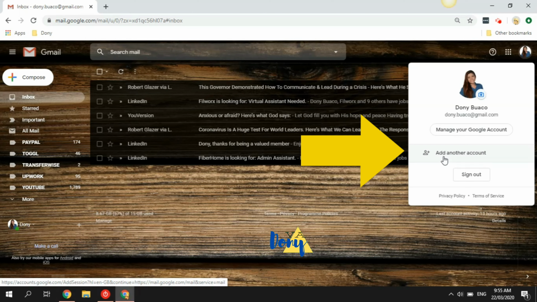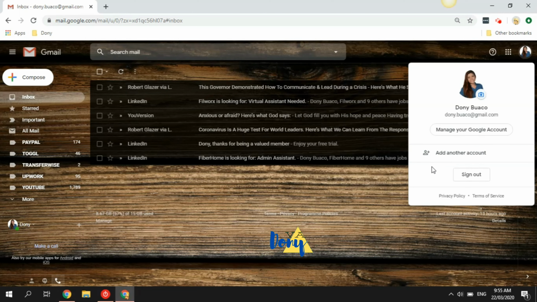Okay, there are also cases wherein once you get onboarded to a new company, you will be given your own work email address with the company's domain name or company name. For example, Doni@123company.com, something like that. So you can also add that email account in here as long as it is a G Suite email account. So you can explore about the G Suite products. Maybe in another video I'll go ahead and discuss about it.